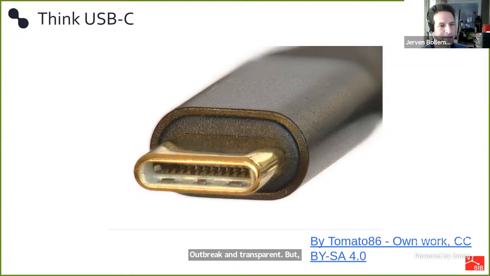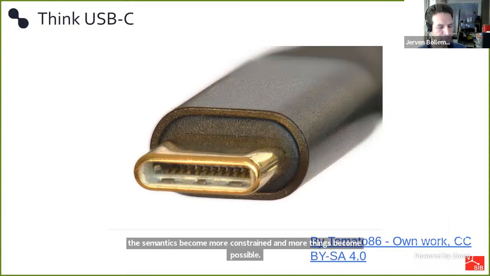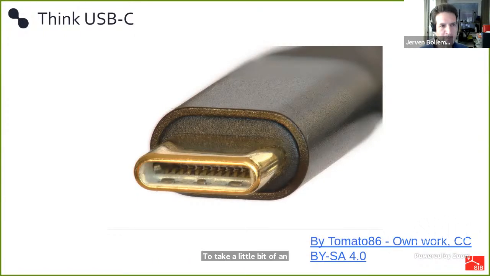Yes, okay, cool. Syntactic sugar, but also syntactic sugar that does add a bit of constraint to the implementer, so that the semantics become more constrained and more things become possible. To take a little bit of an analogy, Java records. Java records are in some ways just syntactic sugar for data classes. And these classes you could already write in Java. They were just annoying.